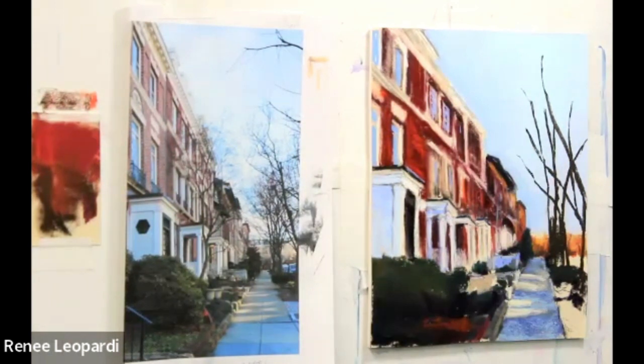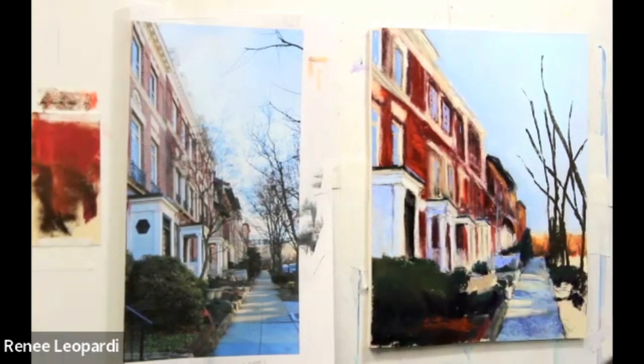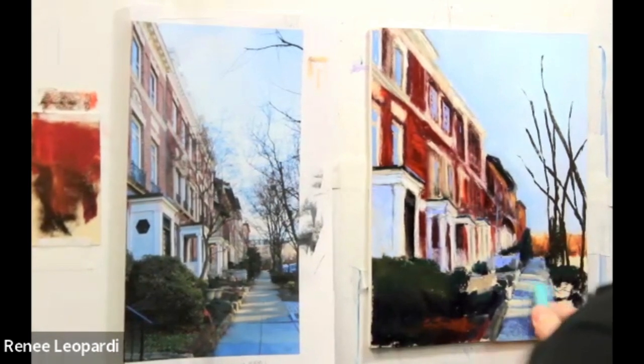Now I'm going to reinforce some of those blue shadows that are up and around. Ooh, they're very turquoisey. I don't know if that was my phone or if that is my printer. The value is a little light though. Now turquoise, when we get darker, sometimes it gets either too green or too gray. And that's so fun.